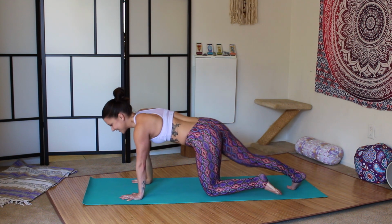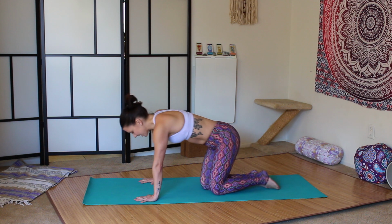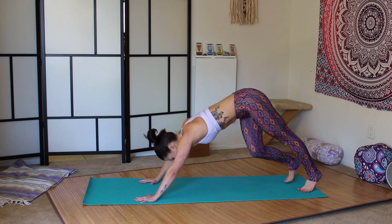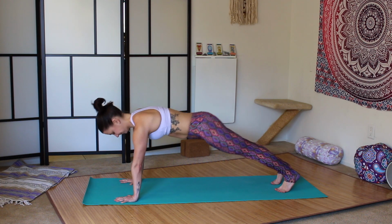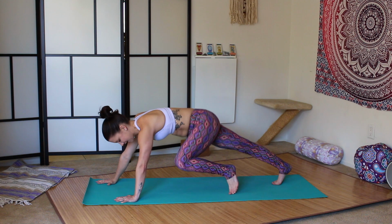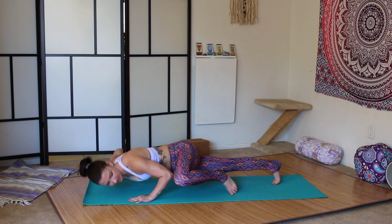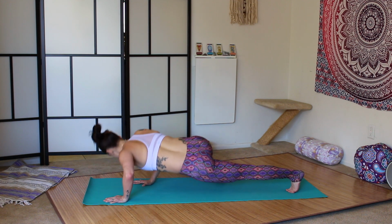All right, last exercise for this round, the Plyo Push-ups. The hardest one, maybe I should have made this first. So come into the top of a push-up, and then you'll take your right arm forward, left knee forward, push up, switch left arm forward, right knee forward, push up.